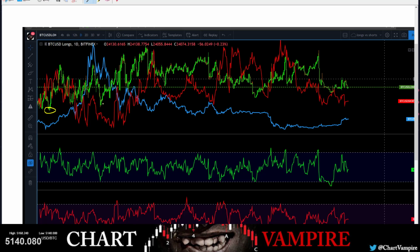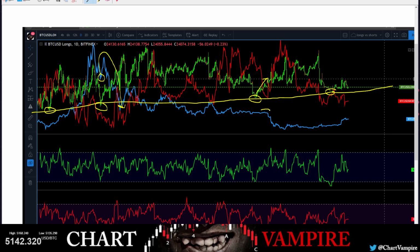So it's here, there, and here. And there's a line that goes just like that. Okay, and that's the trend line right there, right? And every time you've bounced off that trend line, here's the bounce off the trend line, and you had a deep crash. There's the bounce off the trend line, and you had a deep crash, all right? Here's the bounce off the trend line, and you've gone up, and if it's going to play out like this, it's going to go into a crash.